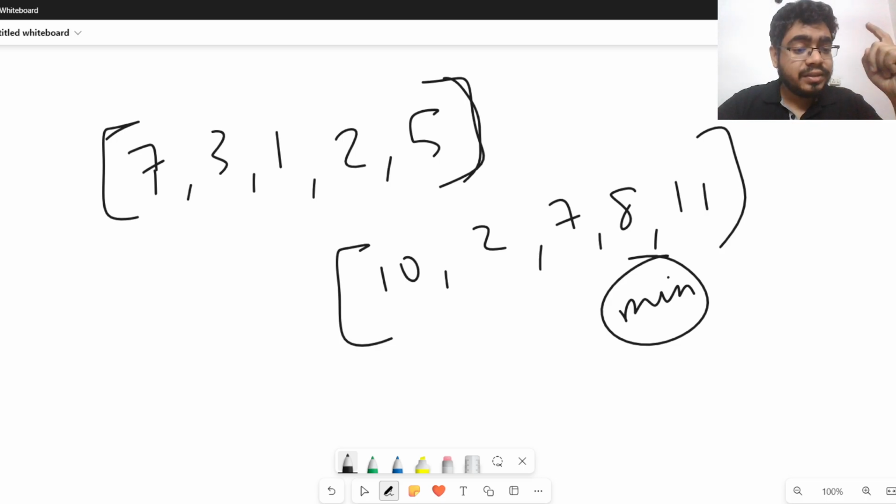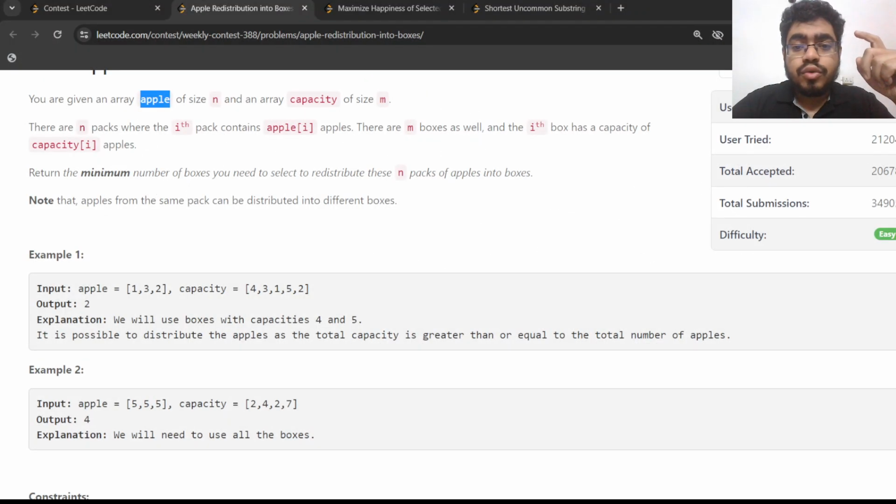Remember, the question says you don't need to necessarily fill the entire box. It can very well happen that, let's say, the total number of apples is 10, and you have a box of 12 capacity, you can put those 10 apples in that 12 capacity box, because it is not necessary that you have to fill a box entirely.